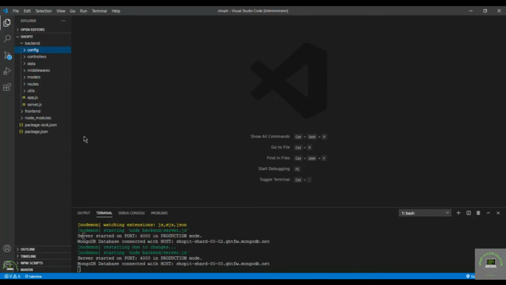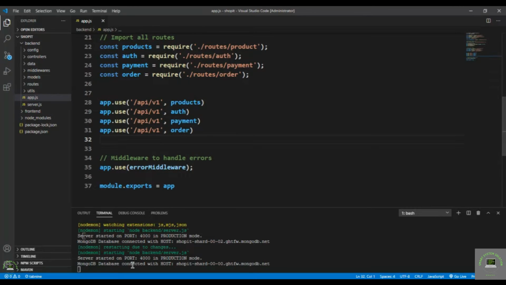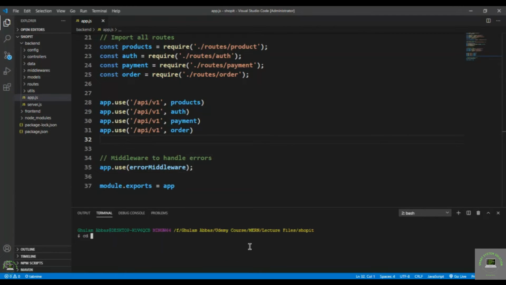Now I have connected the online database. One more thing that I also want to do in this video is prepare my application for production, right? So first of all, I go to the new terminal and cd frontend, because I have to create the build folder in the frontend folder. The build folder contains all the files that we actually need in production, right? So to do that, I simply type here npm run build. This is the script that will help us to build those files. So in the frontend folder, simply type npm run build and press enter to build the final files for production.